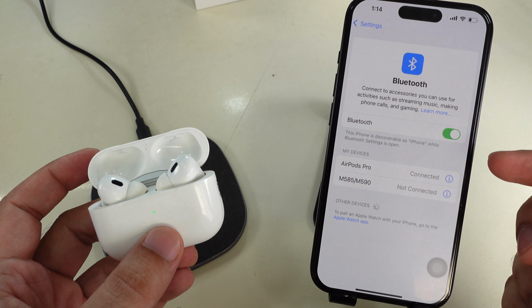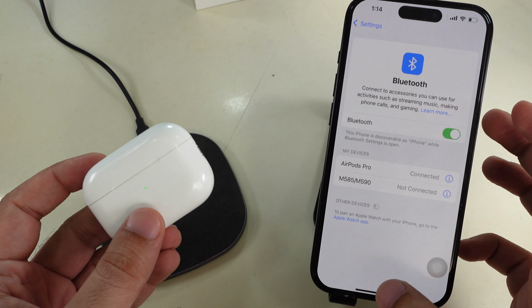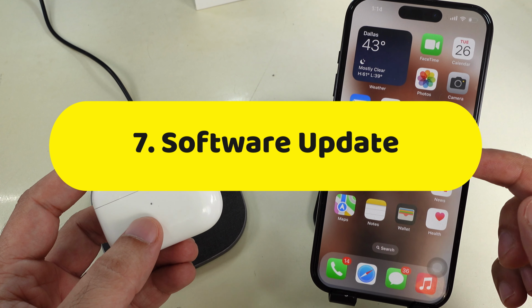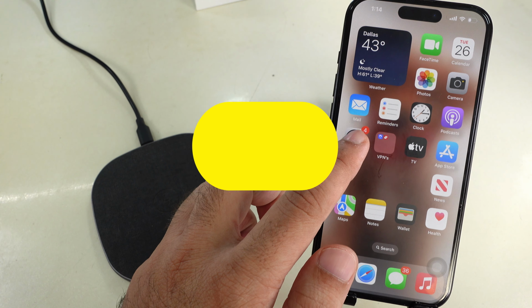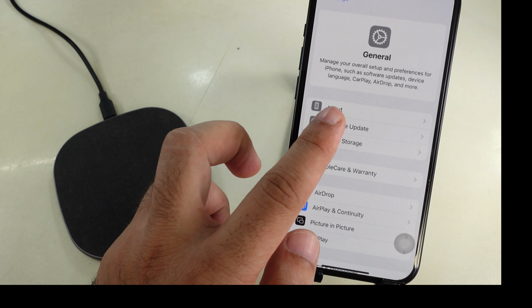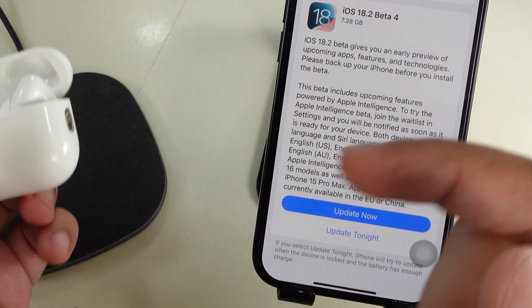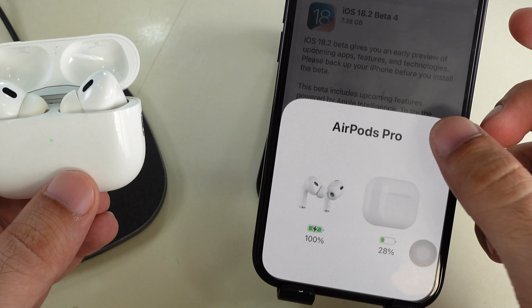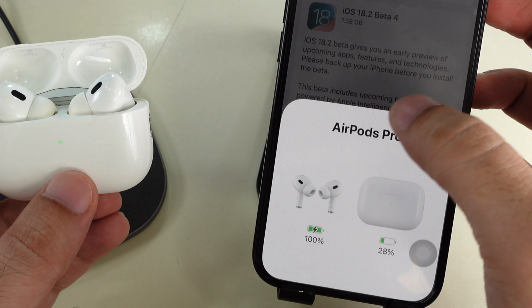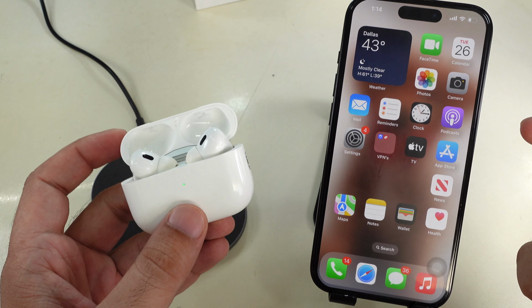If there is a software issue on your iPhone, then it is recommended to keep your iPhone updated to the latest version. To check and update, launch the Settings app, scroll to General, and tap on Software Update. Download and install the new update if available, as well as update your AirPods firmware to the latest version. Keep your AirPods connected or near to your iPhone. Apple automatically updates AirPods firmware to the latest version.